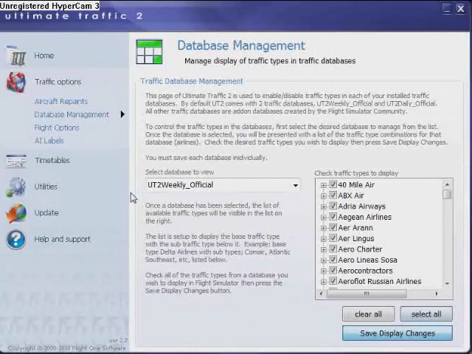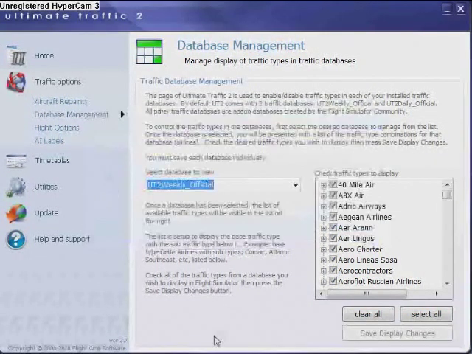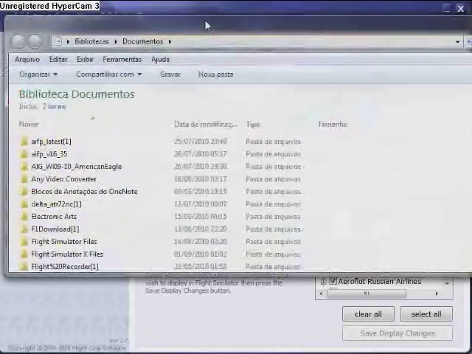If you guys want to activate this, it's gonna take a really long time. If you want to activate it, you're just gonna go to wherever you put them. The best place you should go is your documents. Wait, sorry about that.